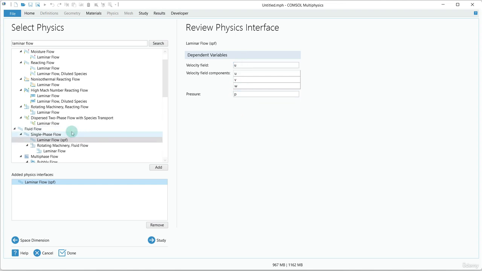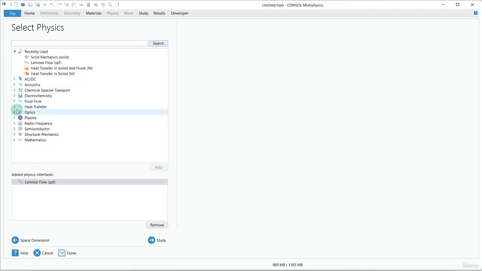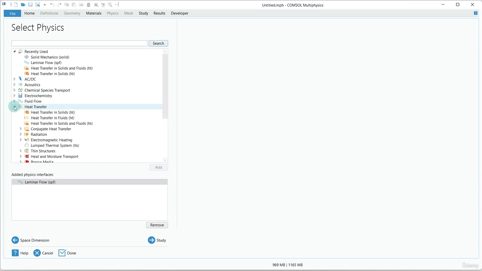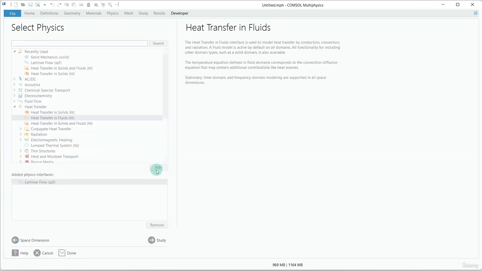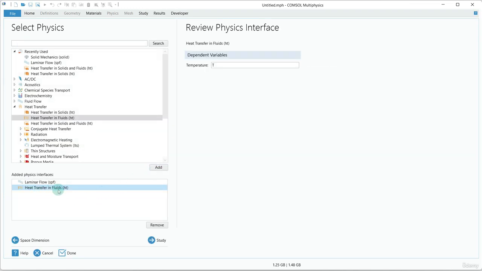For example, if you are dealing with a heat transfer problem, then you can remove this one and go to this Heat Transfer physics, select Heat Transfer in Fluids and add this physics. So now you can see here the Heat Transfer in Fluids physics has also been added. So now we have two physics to work with. This is a kind of coupling problem where we can see the effect of heat transfer in the fluids.